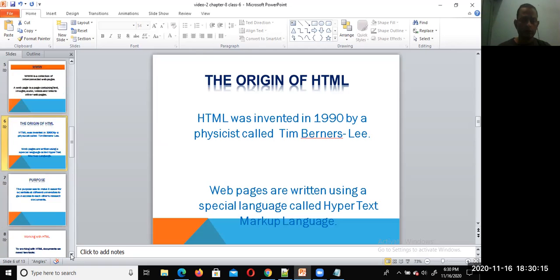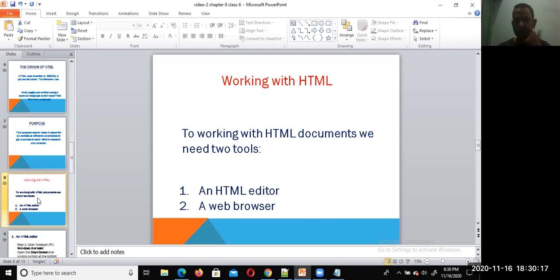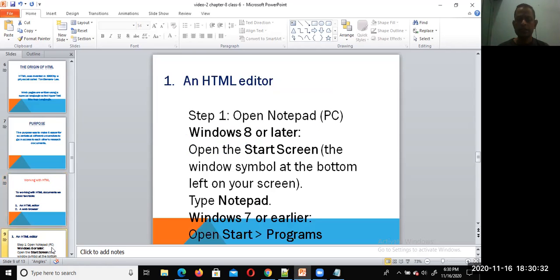Now, working with HTML. To work with an HTML document, we need two tools. The first is an HTML editor and the other is a web browser. To open an HTML editor, Notepad is the default.